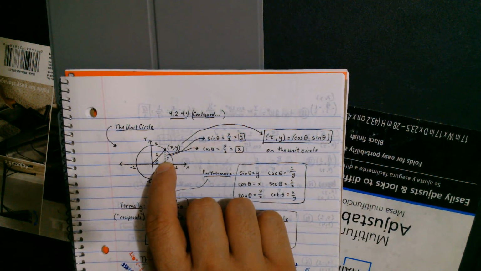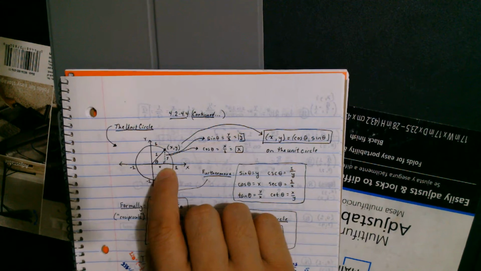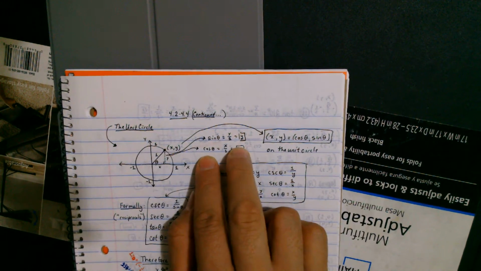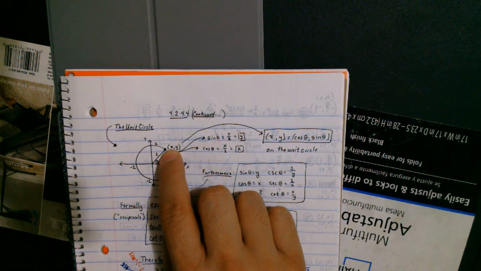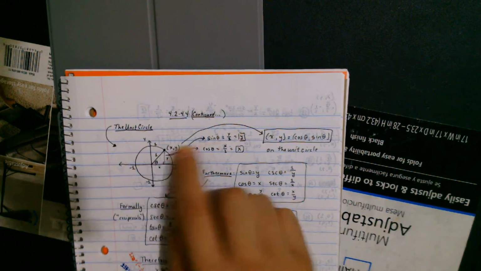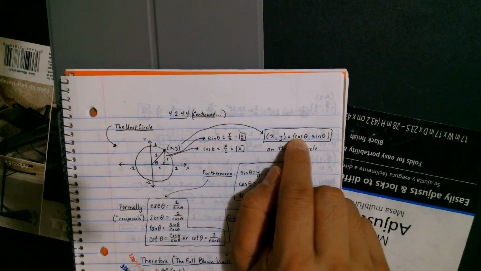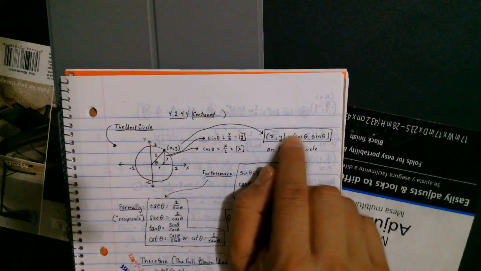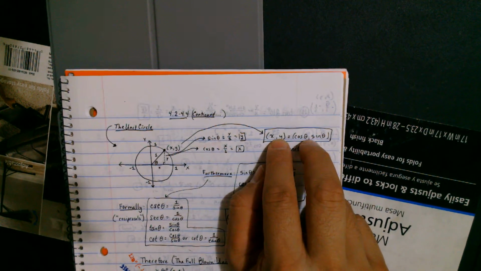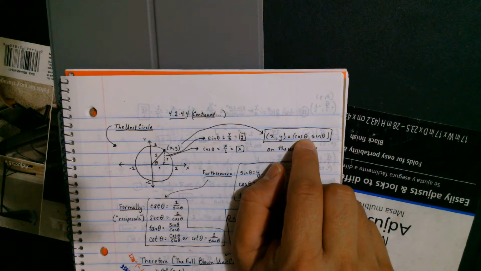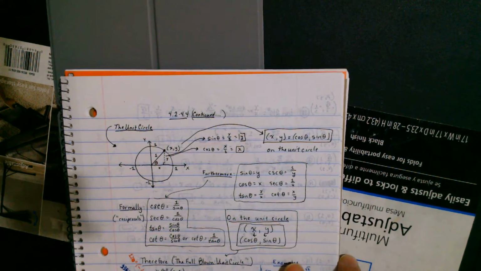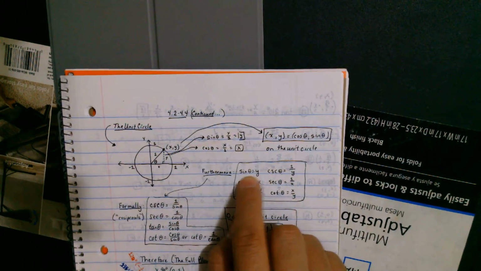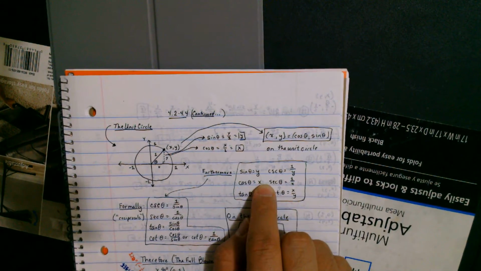It's pretty cool on the unit circle. Cosine will be x over 1, or just x. So this tells me that the cosine of this angle is nothing more than the first number in that point. So x is the cosine of the angle, and y is the sine. Cosine followed by sine. For any point on the unit circle, the first coordinate is the cosine of the angle that opens to get to that point, and the second is the sine of the angle that opens up to get to that point. So sine of theta is y, cosine of theta is x.